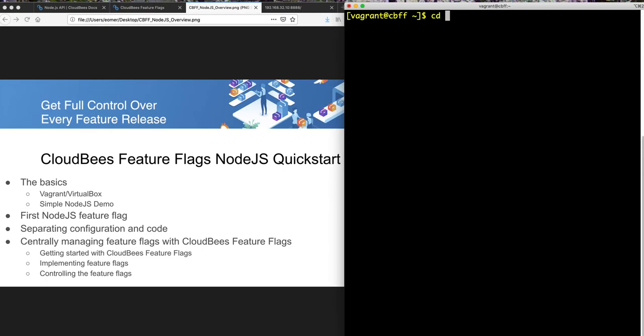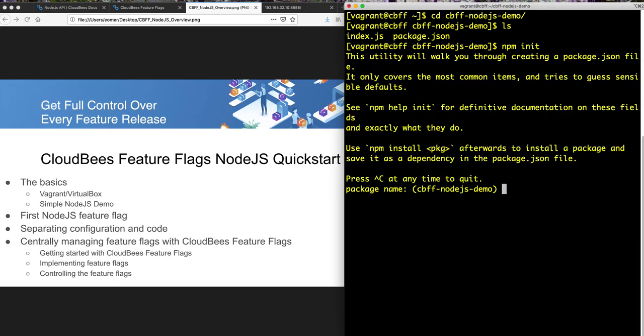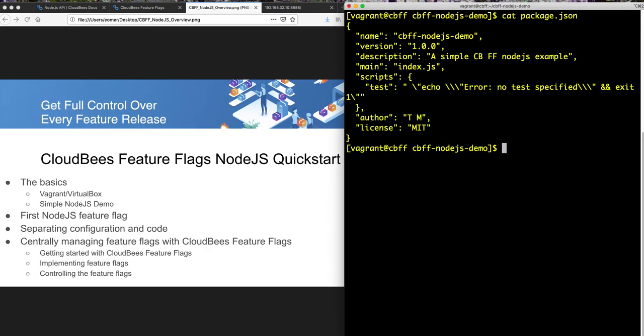To go over the application, I've got a package.json, which is working with the Node package manager. I generated this using npm init. And if you use this, you will see it just answers the questions and fills out a file for package.json. We will not do that here. But I'll show you what I have. It's got a name, a version, a description. The main thing to point out here is our index.js. That's our entry point, which we will look at next.